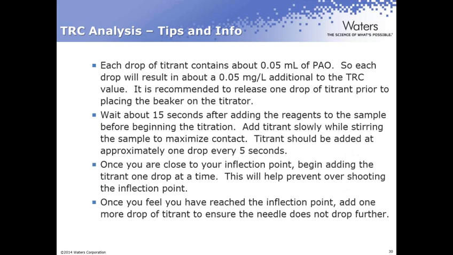So to prevent that from happening, and to help increase accuracy, because remember, you're looking at plus or minus maybe 30% for your test. If your chlorine is at the low end of the range, that 0.05 milligram per liter could be 3 or 4% of your value. So release that one drop so that you don't have any phenylarsine oxide hanging off the bottom of your tubing.